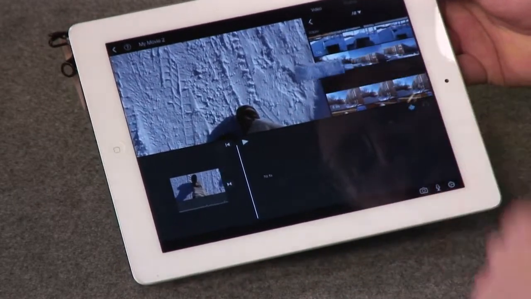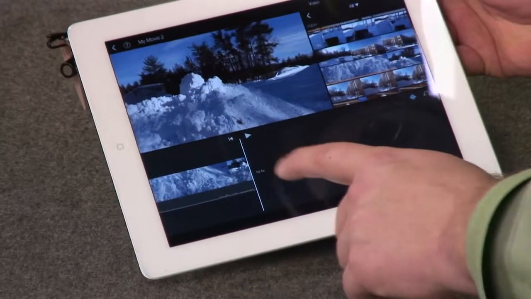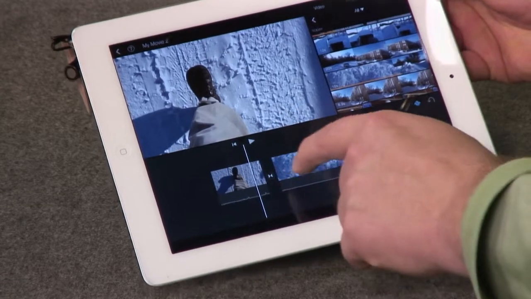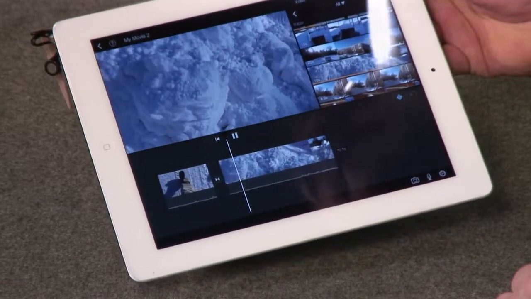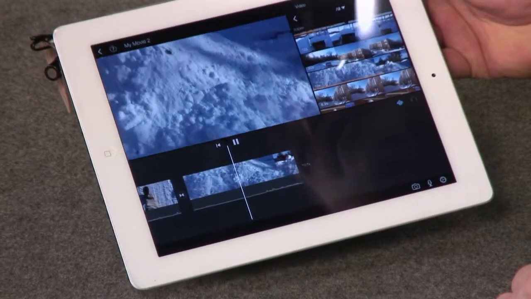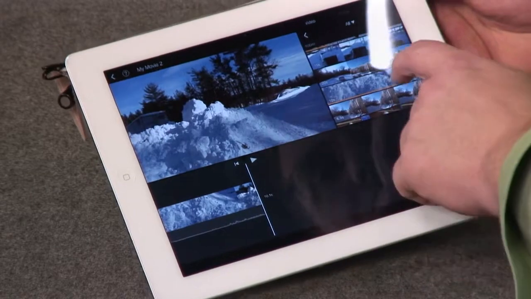So if I hit insert, it'll put it at the end, which is great. And the next clip is ready to go, basically. So if I hit play on this, it automatically put a transition. So it fades between that, walking out to the snow, seeing the big pile of snow. All right, makes sense so far, doesn't it?